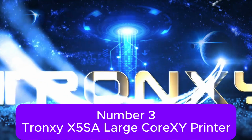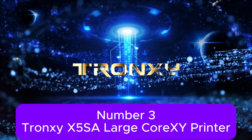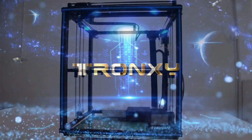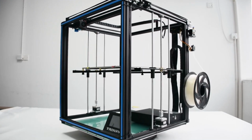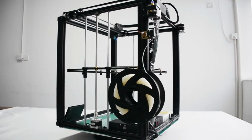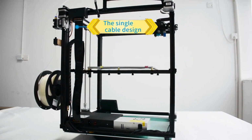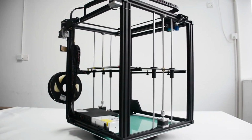Let's take a look at the Tronxy X5 SE, a solid CoreXY 3D printer that's ideal for anyone looking to print larger models without breaking the bank. It features a generous build volume of 330 by 330 by 400 mm, giving you ample room for big prints like cosplay props, engineering parts, or scale models.